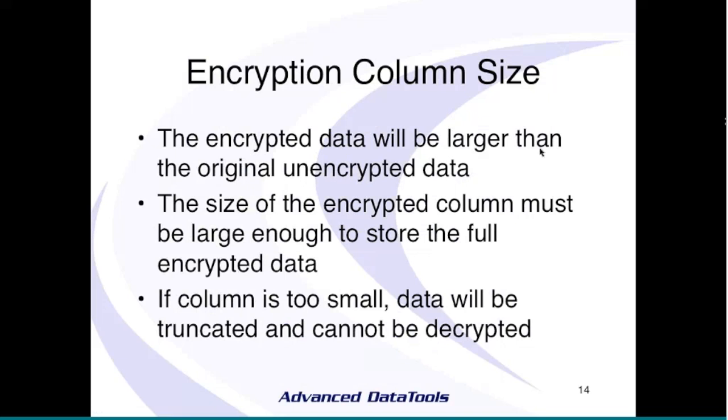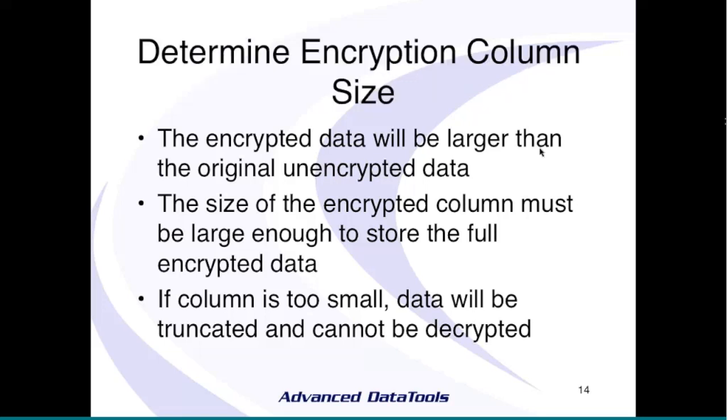Now, one thing to be very aware about, and this is why you just can't say, I'm going to encrypt this column, is the encrypted column size is going to be larger. It needs to be larger than the original data, because it's got to store the full encrypted size. If it's too small, the data is going to be truncated, and you cannot decrypt it. I can't emphasize that enough. So you've got to plan this out to make the column containing the encrypted data large enough to hold all the encrypted data, because if it's truncated, it cannot be decrypted. You just don't have the bytes there to decrypt it.